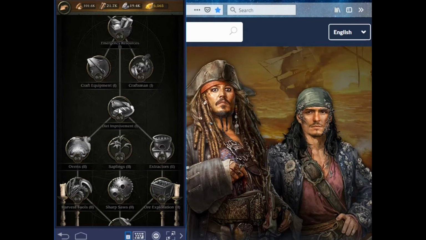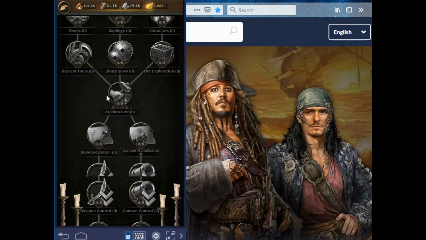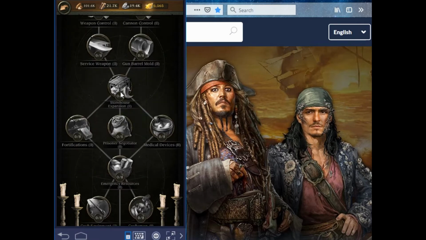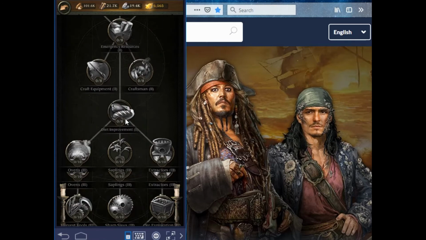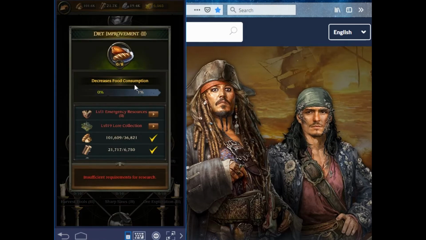They eat so much. So it's very important to get your diet improvement, which is in the resource section of your research, and then it goes back to production and speed, and it starts repeating itself on everything. But if nothing else, go straight down the middle, at least get all your diet improvement.